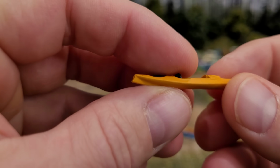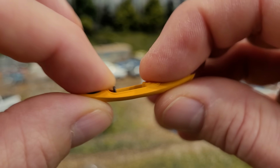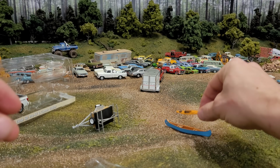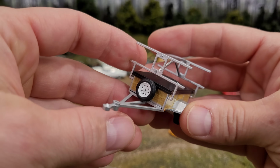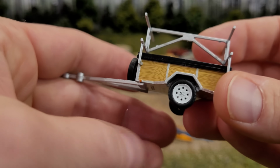It looks like maybe at the factory it didn't quite get molded, or maybe that's what it's supposed to look like. I thought these would be pointy at both ends. As you can see, it's rubbery. So it's like a rubber mold or something that they cast, but it's super detailed. And there's the trailer. Look at that. Wow. Just like the real deal. This thing's metal. It's actually quite heavy for a little trailer. And it's got those authentic trailer wheels.